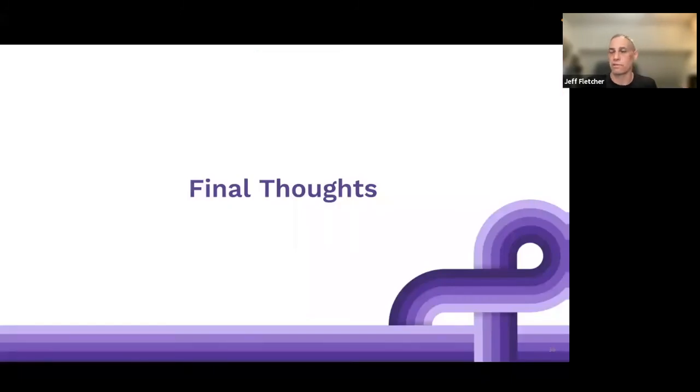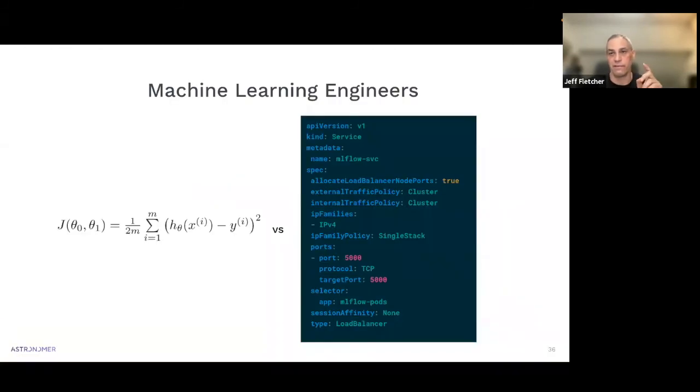So I just want to sum up and have some final thoughts about this before we get into Q&A. The first thing is that the concept of a machine learning engineer or an MLOps engineer is, I think, mythical, because the equation on the left is the loss function for gradient descent. And on the right was the service descriptor that I had to use for building MLflow. Knowing either of these subjects to a very, very competent depth is difficult. Knowing both, I think, is just a little bit too complicated. Like, you can either be very good at one or very good at the other. There are few people who are good at both. I'm not good at either, but I know enough about them to be able to get by.